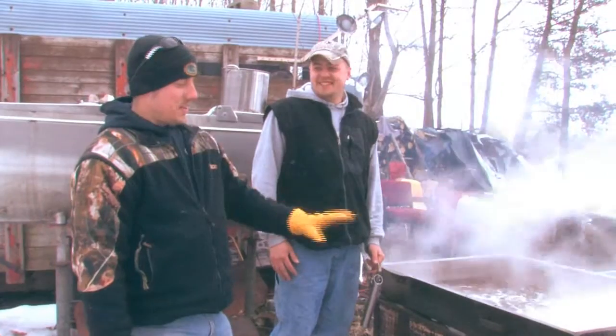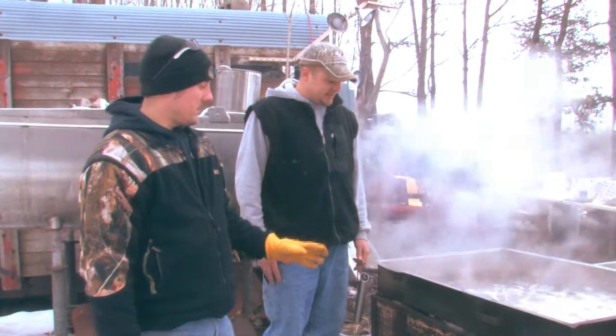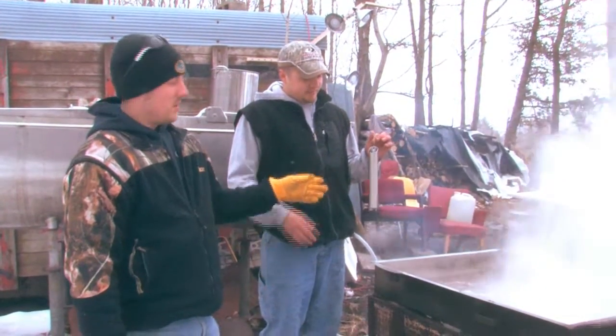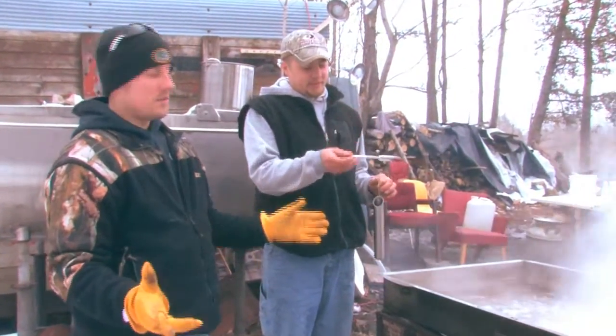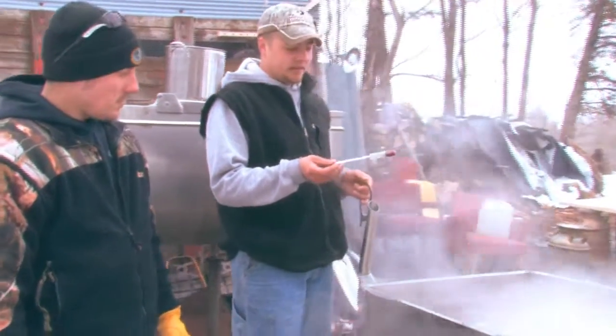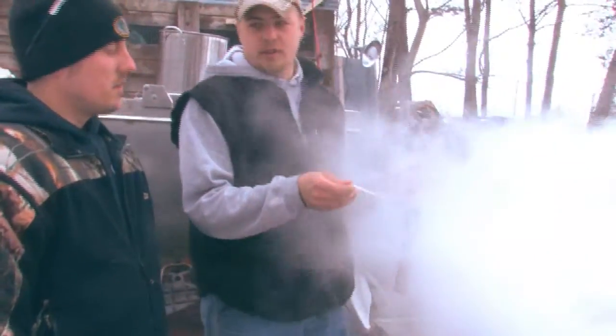Alright, we're getting to the point here where this is just about boiled down to syrup. It's got a little ways to go yet. And Tony's going to go through how we check this. It's called a hydrometer. I'm not sure exactly how it works. He's going to explain it here. Basically, it tests the sugar contents in your syrup, or it's kind of like a buoyancy test.